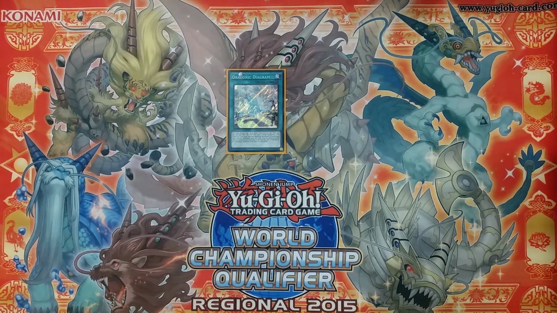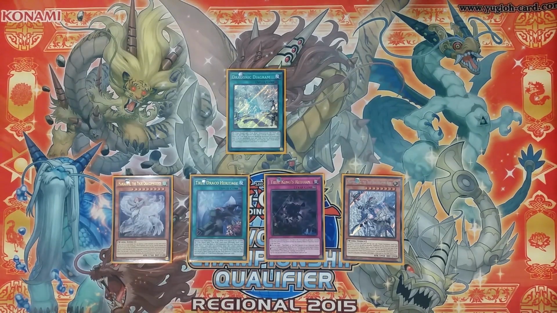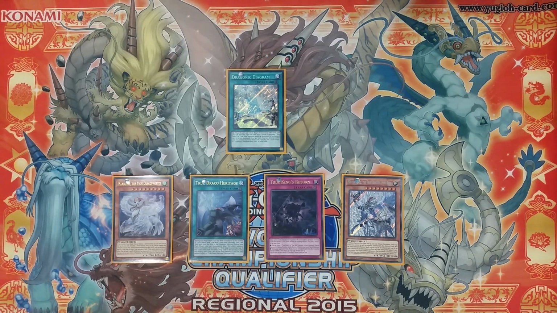The downsides to Draconic Diagram is that it's a brick when drawn alone. So if you have nothing but a Draconic Diagram or a Draconic Diagram and something to pop, you can't search anything meaningful. All of the True Draco and True King spell and traps, as well as all of the True Kings and all of the True Draco cards, are pieces that require at least 2 or 3 cards for it to work. So they're not like the Zodiac engine where everything's a 1-card combo.